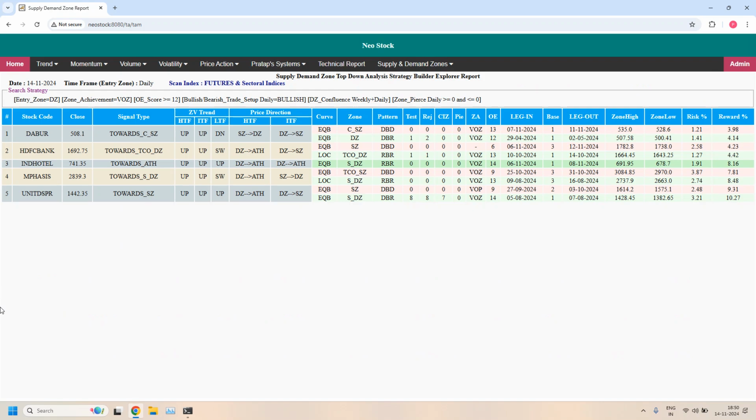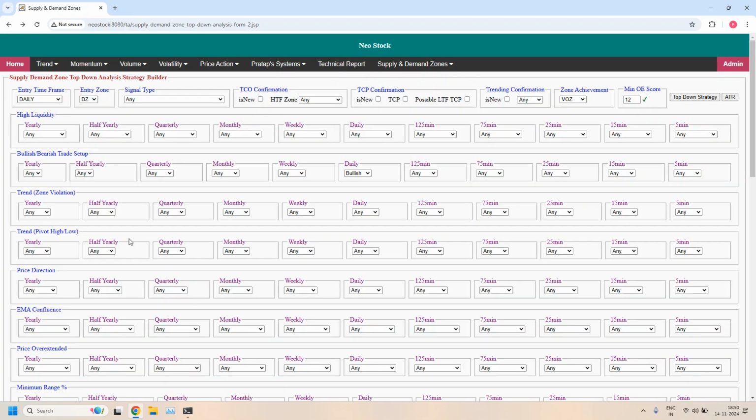But among these 5, there could be even more high probability trade setups available based on the weekly EMA confluence. Why weekly? Because the daily zone is part of the weekly zone, and the weekly zone is having weekly EMA confluence. These zones are daily zones, whatever zones we are displaying. But the software should filter weekly EMA confluence in weekly zones, because the daily zone is part of the weekly zone. So in the EMA confluence at a weekly time frame, we are verifying a weekly demand zone having weekly EMA confluence, because the daily demand zone is part of the weekly demand zone.